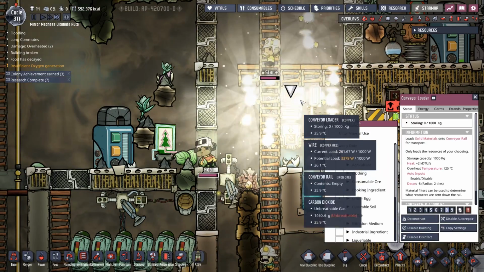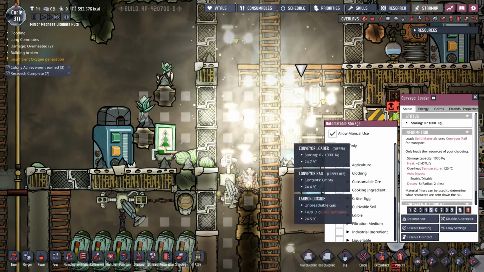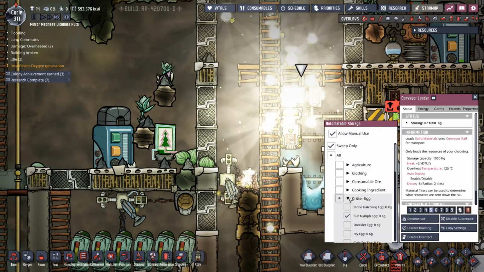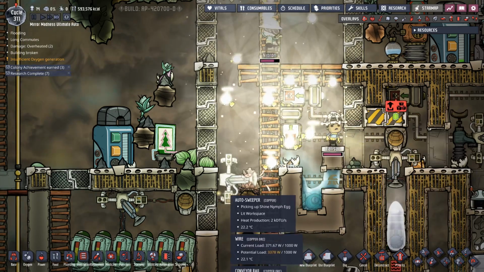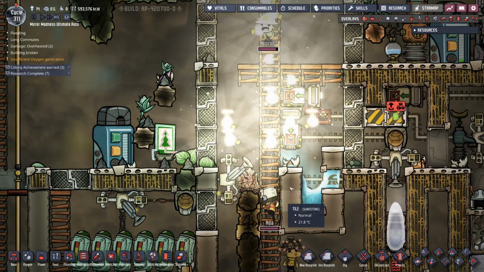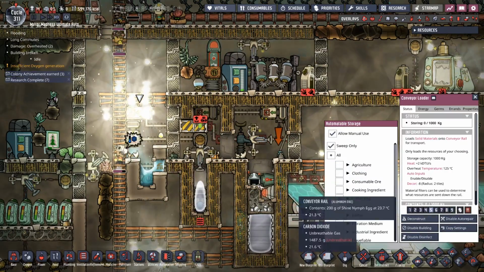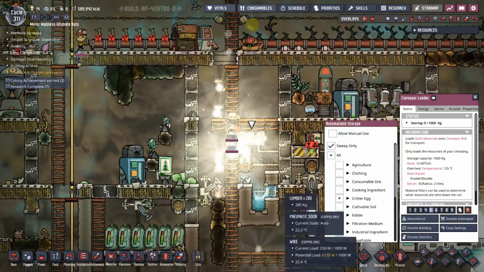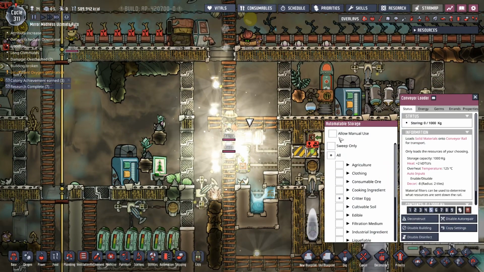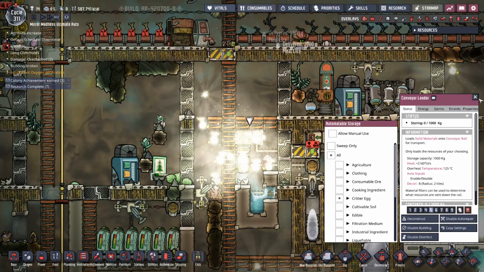That's a shine nymph egg. Game, what are you doing? Auto sweeper. Auto sweeper. That's your job. Oh, I said it's sweep only. I got it. And therefore you stopped doing that. Well, there you go. Now you've got it. But now my dupes are running all over the place. I'm going to have to rework that one. Oh, never mind. What I've got to do there is just uncheck allow manual use, and okay, now we're good.